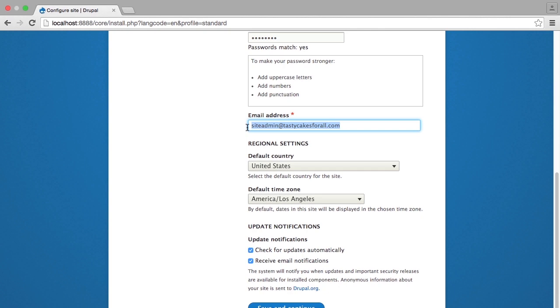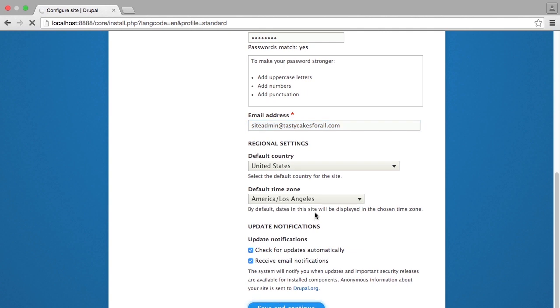I want to point out here that many developers opt not to check for updates automatically on production sites. And this is done for performance reasons. These developers will always have another method of knowing when updates are required and available, and they will be able to keep their sites up to date. And it's really important that if you choose not to have updates checked automatically or the notifications sent to you by email, that you have another method and are ensuring that your site is up to date. And now I'm going to click Save and Continue.